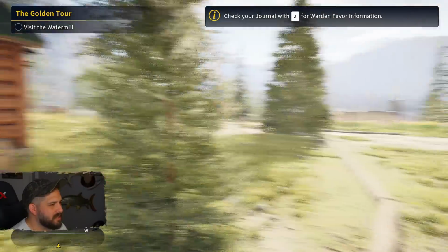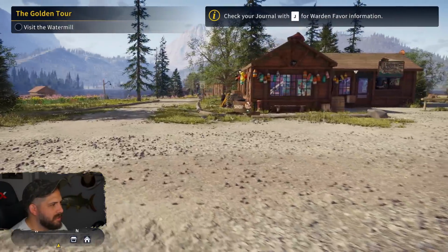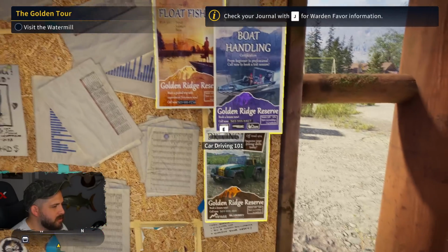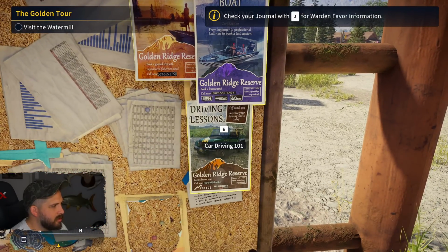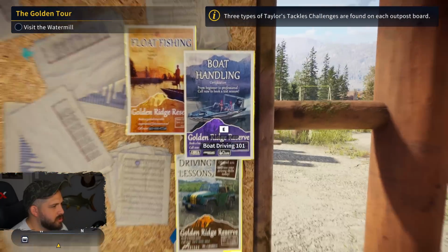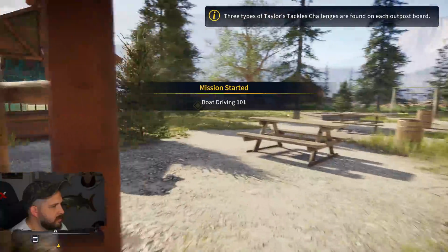Alright, so he's given us some kind of missions on the side to check out. So we got boat driving 101, float fishing 101, driving lessons. God, they're all so freaking tempting. If you were all here right now, which one would you rather see? Back again with a boating crash course.